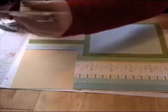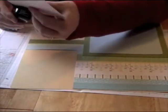Just using one photo on this page today. If I had more photos from this particular event, I would have used them, but I didn't have them.